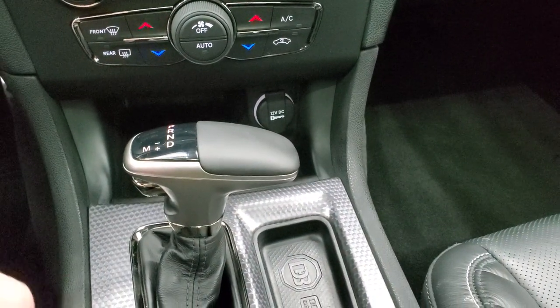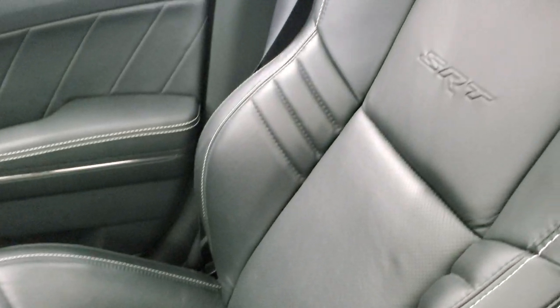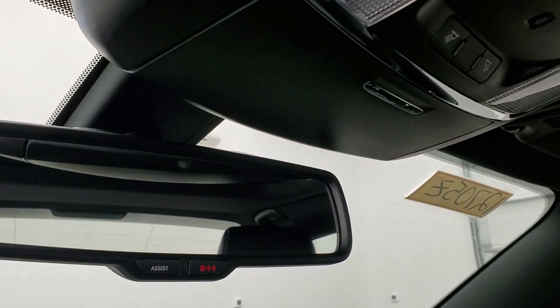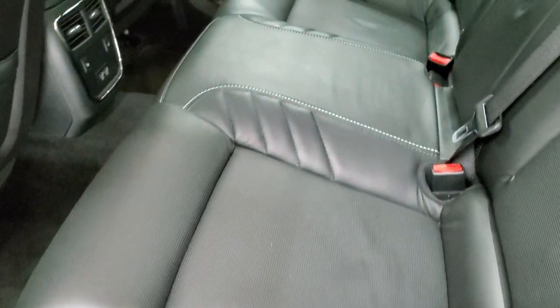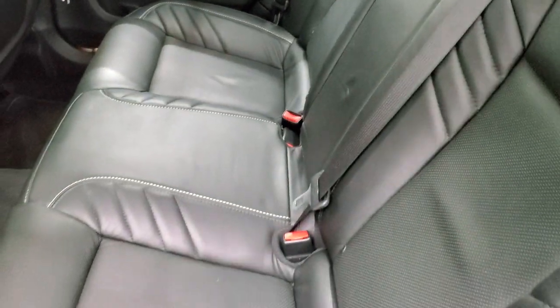It has the eight-speed automatic transmission. You get the machine metal finish look to the center console as well. The passenger's side floor mat and seat are in excellent condition, and this car has never been smoked in. The headliner is absolutely perfect. You get the sunroof, HomeLink buttons for garage door and security and lighting systems, map lights, and 9-1-1 assist buttons in the mirror. The back seats are in excellent condition — no rips or tears — with soft-touch Laguna leather. The rear outboard seats are heated, they fold down for extra storage, and you get the LATCH child safety system, factory floor mats, heated seat buttons, and two USB hookups.